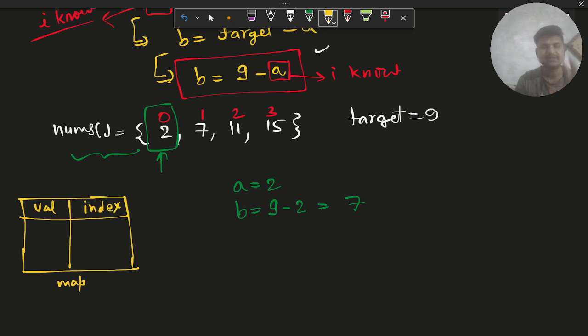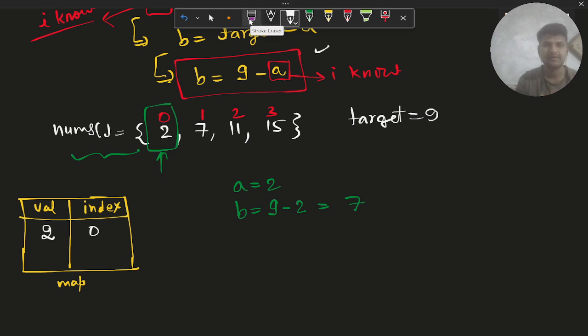After processing the first element, the 0th index, I'm going to put the value inside the map. It would be 2, and it has index 0. After processing this index, go to the next index.